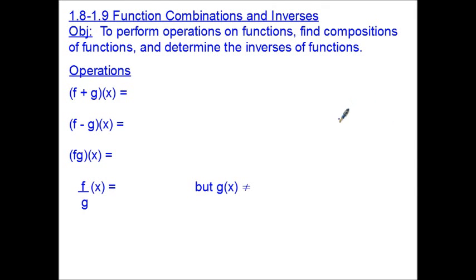We're looking at sections 1.8 and 1.9 here. It's going to be function combinations and inverses. I think we can handle these two together because we're not going to do every bit of each of these sections, but they are also big Algebra 2 reviewish sort of thing, so I think we can power through these things together. Okay, we're going to perform operations on functions, which is what you see here on this slide, find compositions of functions, and determine inverses of functions.